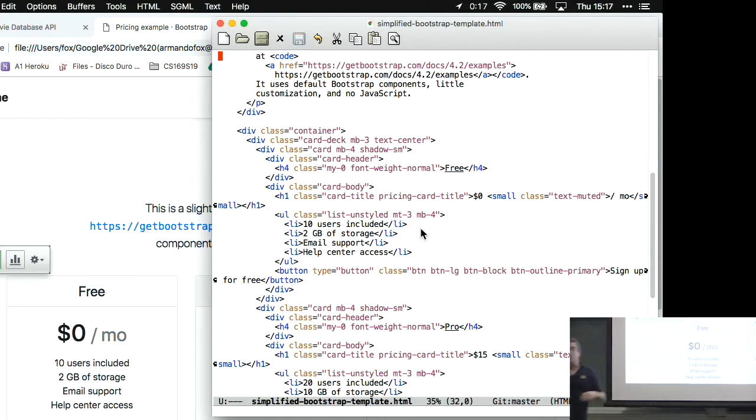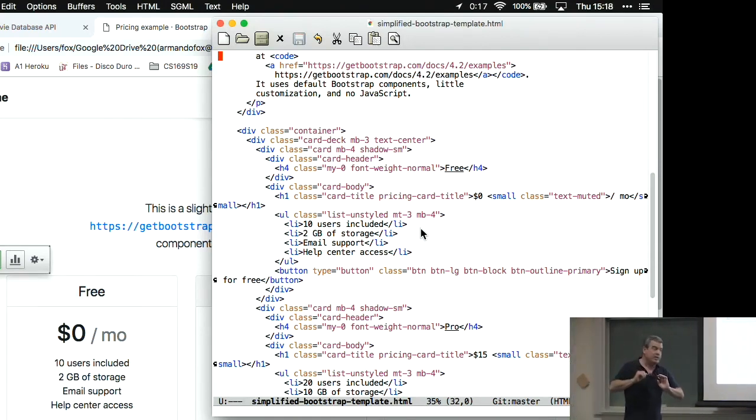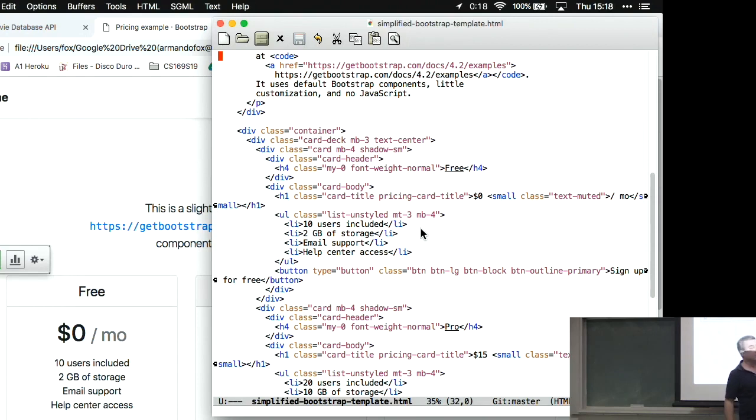But Bootstrap gives you a higher level of abstraction and says, you can decide that something is a card, and a card has a title, a card has a body, and you do that by attaching the proper Bootstrap classes to these divs. What are the divs? Those are the elements in HTML that don't actually have any visual representation. They just say, this block of stuff goes together. It's like a structure, and you can nest them within each other.